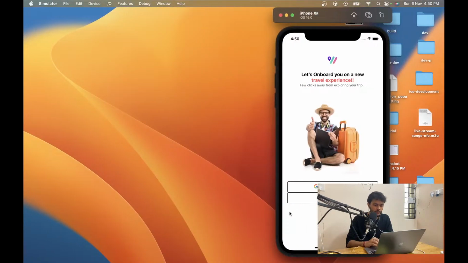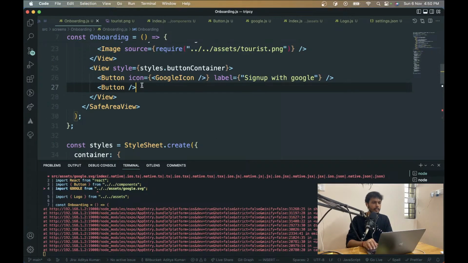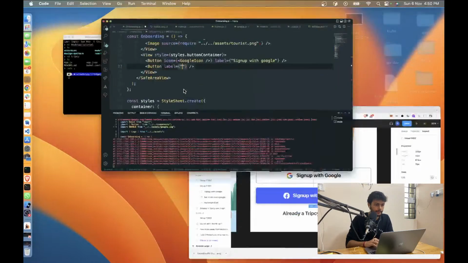I don't know why this is also displaying sign up with Google. Let me just pass the label. Sign up with Facebook.